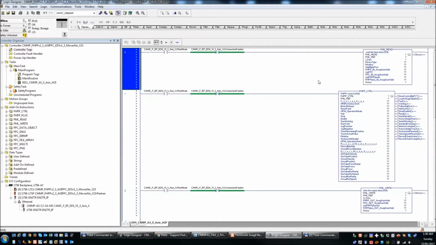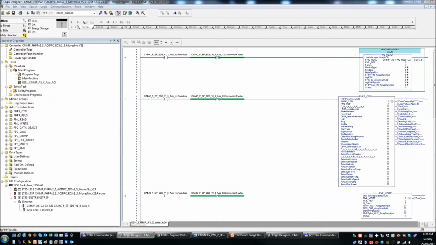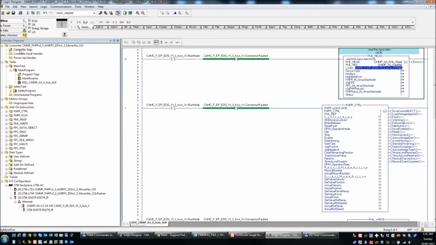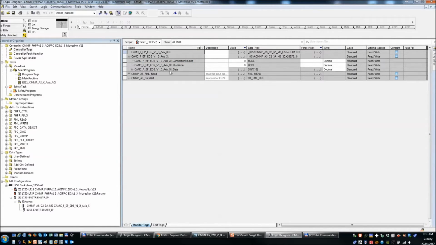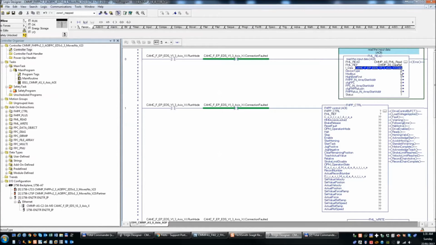Now, first thing we need to do is configure everything. So we need to give a name, add a data type. It'll select the data type already, put it where it needs to go in the controller tags, and we'll do a data ref, data types, and this one right here, paste that in there. Let's go a little bit closer. So this right there is, back to the tags, put on the data, it's that tag right there. So not the array, but this. And then we go back to this right here, the device type.